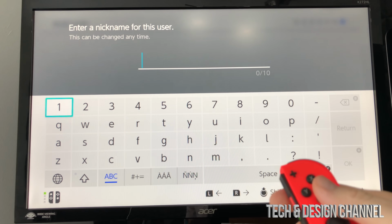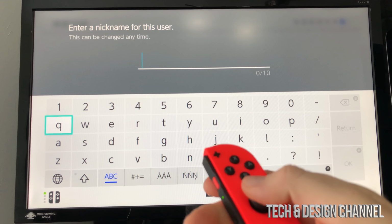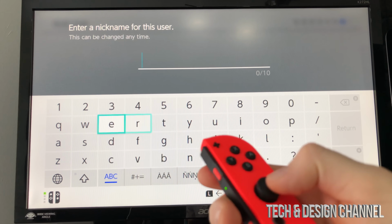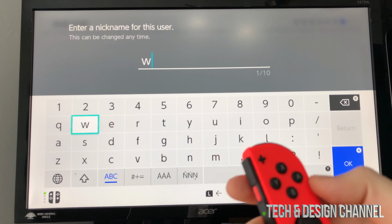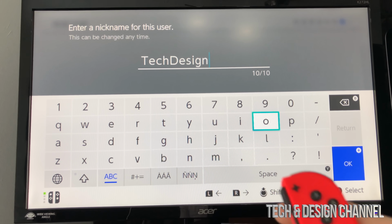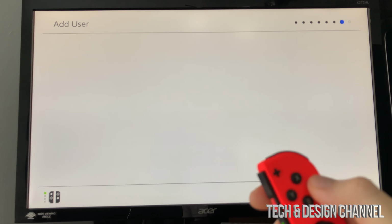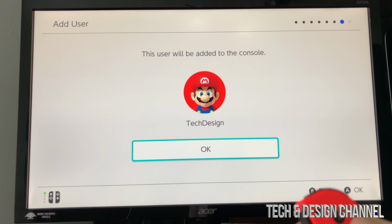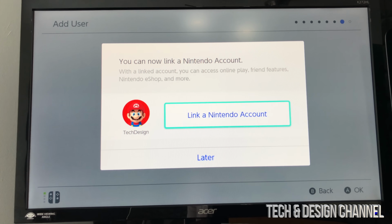So let's go. I'm gonna type in our nickname. So in order to type in your nickname, just select whichever letters. You can scroll through with this, select by pressing A, or you can also erase by pressing B, and then just keep going and fill this up. Once you're done filling up your name, just go on to OK, press A, and here we go, tag design, added, perfect, OK again.